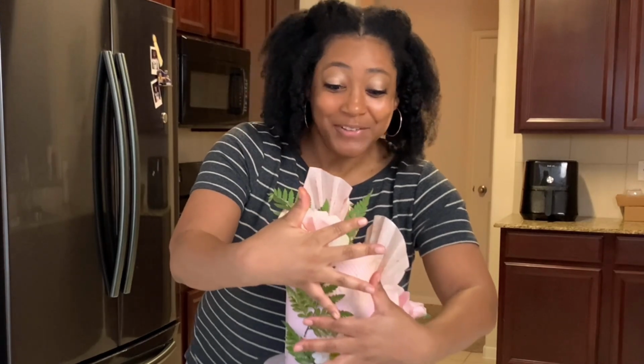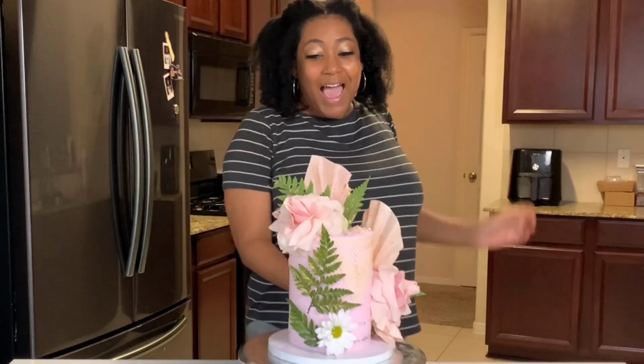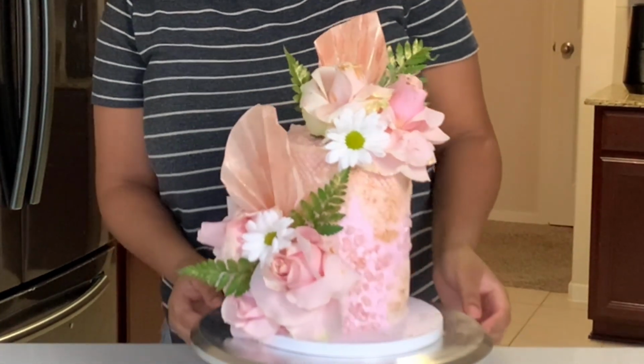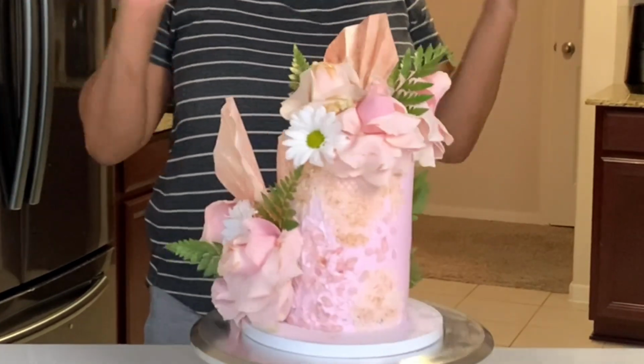Okay, you guys, so I have the finished product and I am so thrilled to show you. And I mean, this cake looks good from every angle. Okay, so here's the big reveal. Are you ready? 1, 2, 3. That's the back. Wow. This is the finished product.